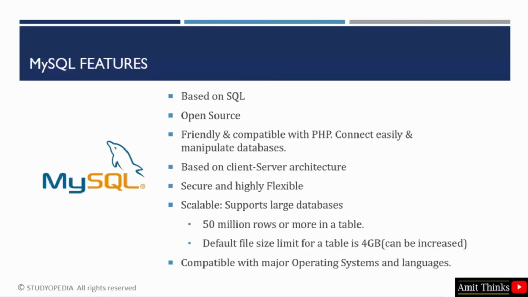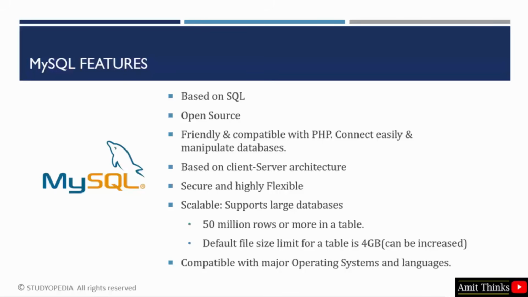It is based on a client server architecture. It's very secure, flexible. It's one of the most secure database systems. It is scalable. It supports large databases. 50 million rows or more in a table is a big thing, and you can create it. The default file size is around 4 GB, but you can easily increase it. It is also compatible with major operating systems like Windows, Mac, and Linux.